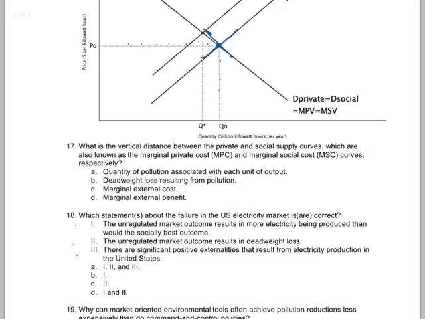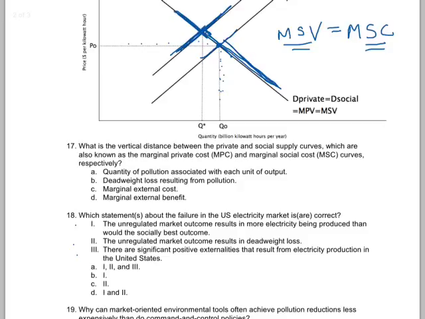So that market outcome of Q naught doesn't take into account these very real social costs. Our new efficiency rule is that we get an economically efficient outcome when any sector is in the situation where marginal social value, marginal social benefits, are just equal to marginal social costs. So this is our efficiency rule. And notice that the marginal social value curve, that's the social demand curve, and the marginal social cost curve intersect at Q star. So statement number one is definitely true.